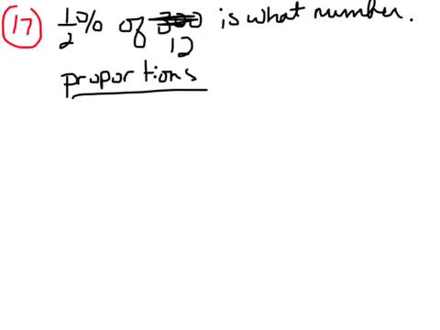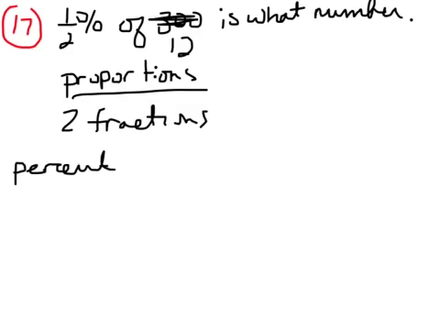And we use them so many places in math. It's just a tool we need to have in our math tool belt anyway, and it's so great because when you see a percent, doesn't that mean put that number over 100? Mm-hmm. So you're going to make 2 fractions. And one of them is going to be your percent fraction. So it's like a half. That's the same thing as 0.5. I could put a half over 100, or I could put 0.5 over 100. There you could do whatever you wanted to.